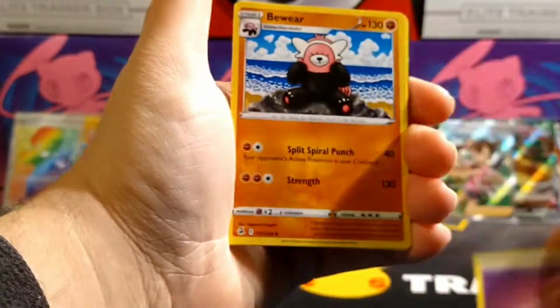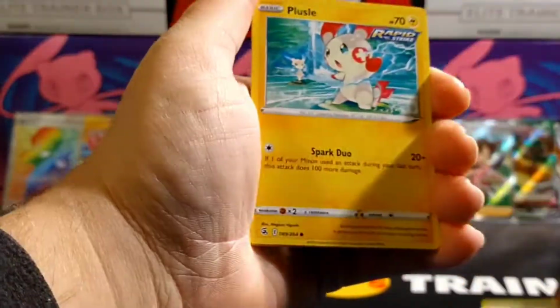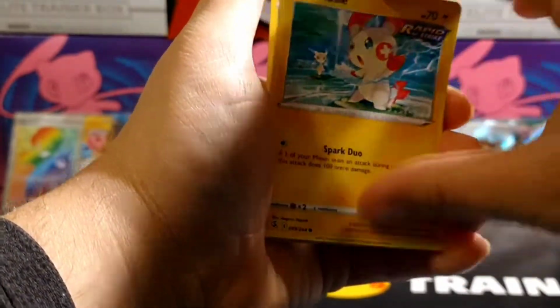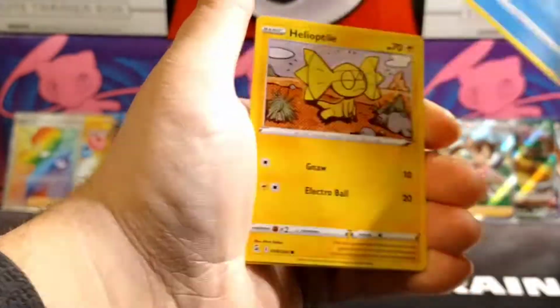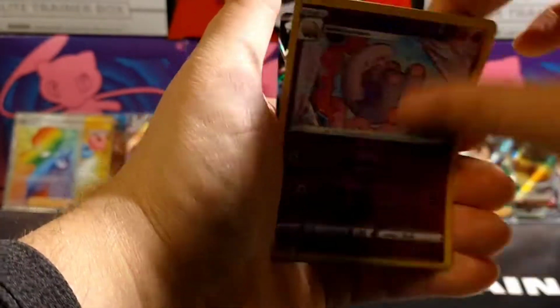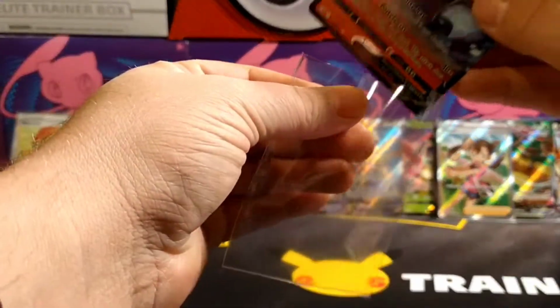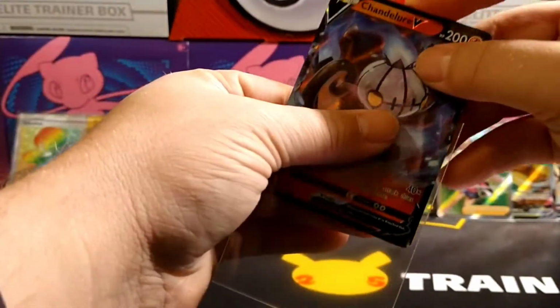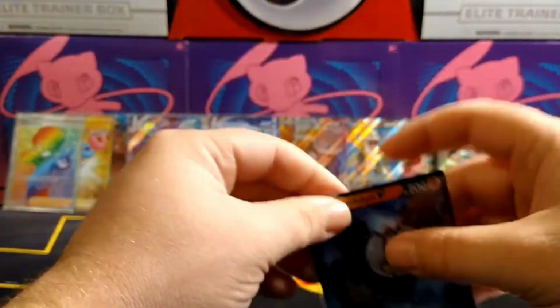We have Energy, Beware, Jacklock, Corvus Squire, Plusle, Muna, Meowth, Meryl, Helipiotile, Masharna, and a Chandelure V. We'll take the Chandelure V. I think I already have this one. I'm pretty sure.